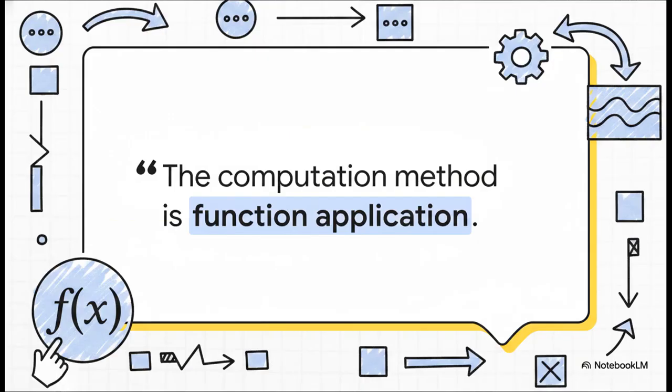So here's the thing to remember. This whole philosophy of function application isn't just some nerdy academic detail. It directly leads to code that's often safer, way easier to test, and because it avoids all these complicated moving parts, it's often much easier to run on today's multi-core processors. It's a really practical approach with some serious real-world benefits.